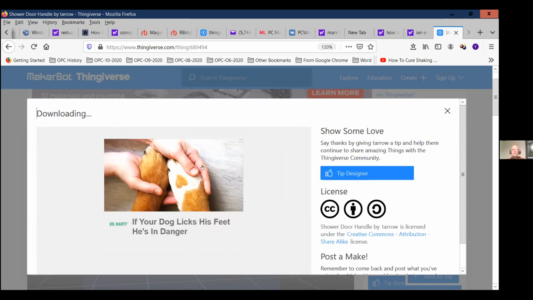Now, how do you get it printed if Ken's not home or he tells you to get lost? I don't think that's going to happen, but he might if he's too busy. The library, when they open back up, they have a 3D printer, and you can take that STL file on a thumb drive to them and pay a little bit for the material, the plastic filaments, and they can print this object. I think you turn that over to them and they turn it on, and it might take some time to print.